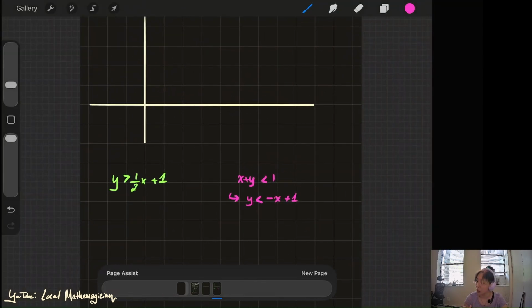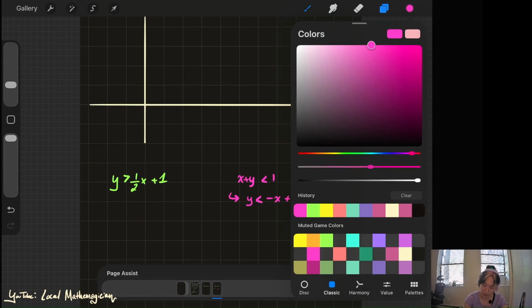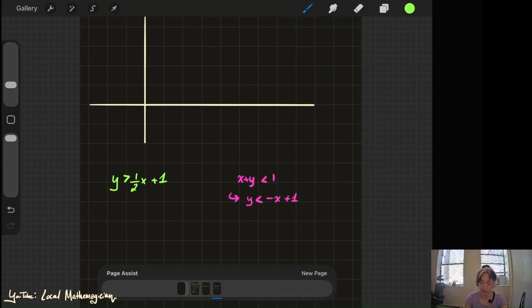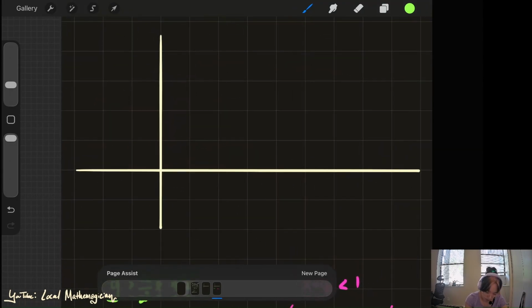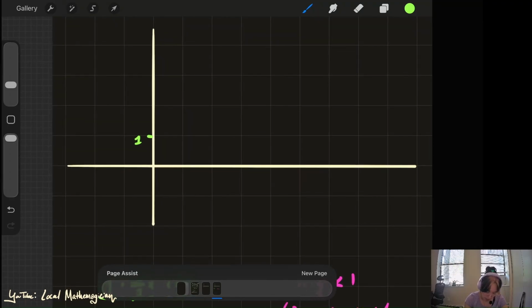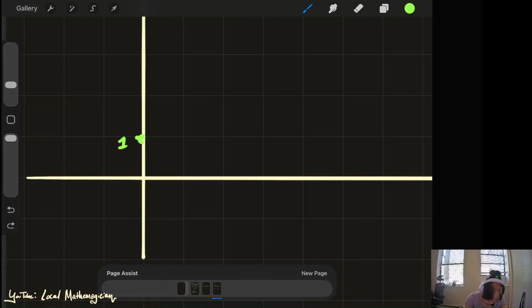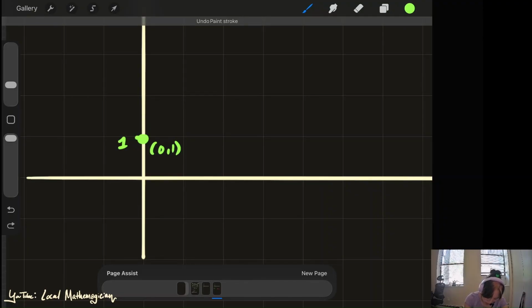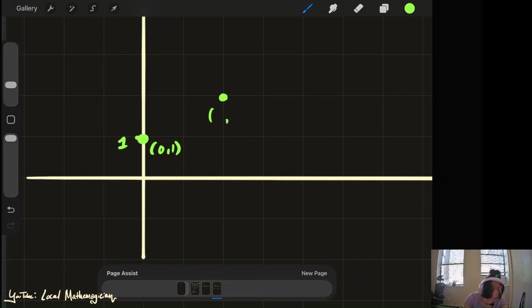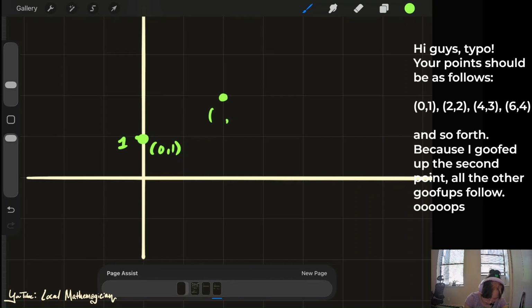Now we graph. So y is greater than 1/2 x plus 1. Let's say 1 is here, right? 1/2 x plus 1 means up 1 over 2. So this point here is x comma y. Then we go up 1 over 2. Up 1 gives a coordinate of 1, over 2 gives a coordinate of 2, so 2 comma 1.